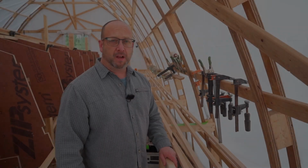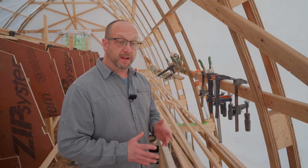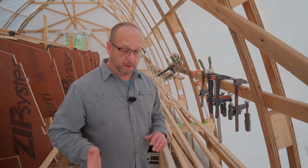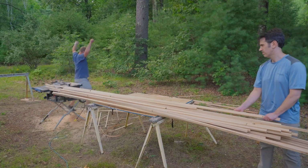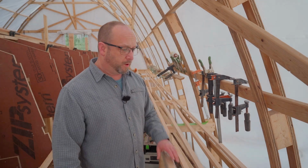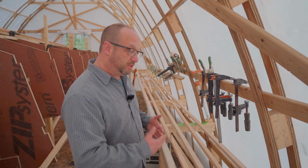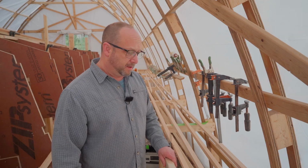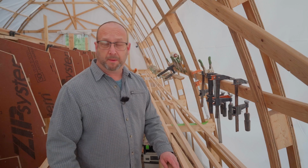The other thing that I'm focusing on getting done today while the temperature's up is getting the scarf joints glued together for the stock that's going to become the hull planking. As you saw many months ago, Jay and I got all the stock milled and got the scarf joints cut. And I'm just taking the planking bench here and laying, 3 or 4 rows deep and about 30 feet long, laying pieces end to end, kind of making them oriented the way that I want, and throwing some Gorilla Glue on, which really needs higher temperatures even more so than epoxy.